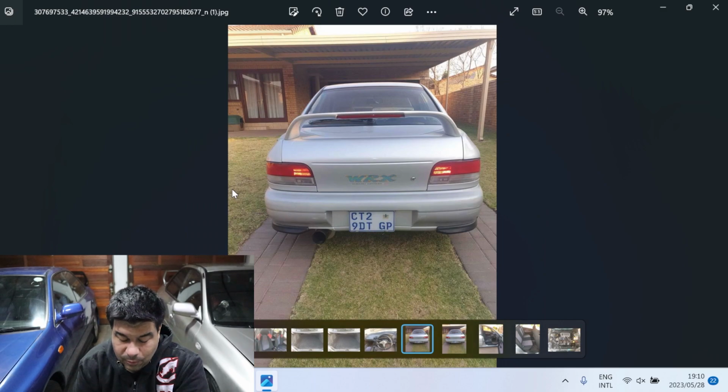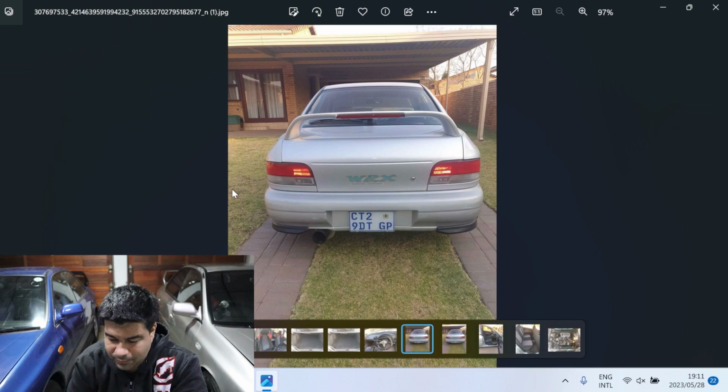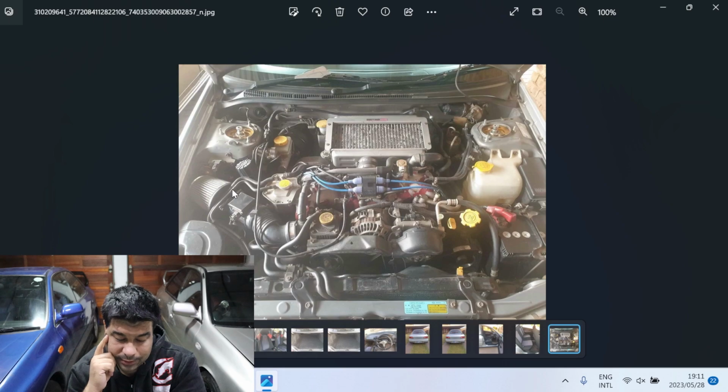Now this, while I said I was kind of sad, I think I did say it, or I was thinking in my head, but it sold like this, and at 125k, really not a bad deal at all. He probably accepted a little bit less, maybe 120, 115, and I wish I'd gotten this. It looks neat. I don't know what the mileage was, but look at that. It's got proper EJ207. It'll be an EJ207K.